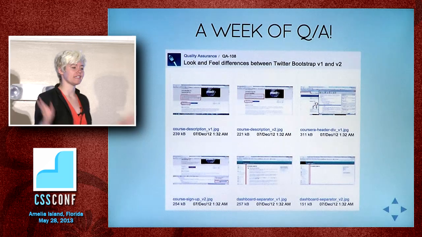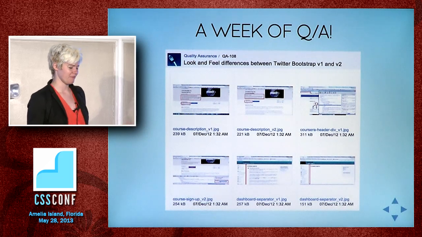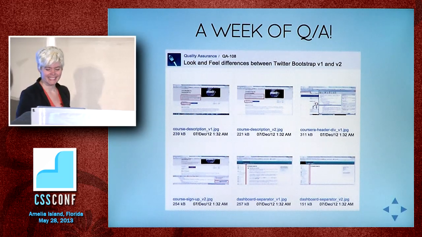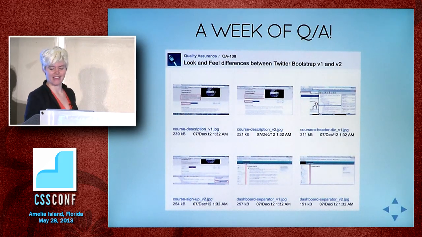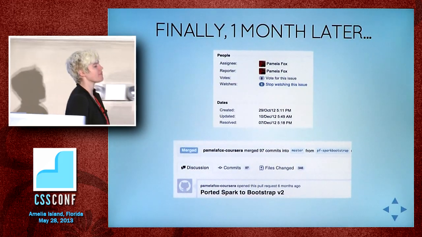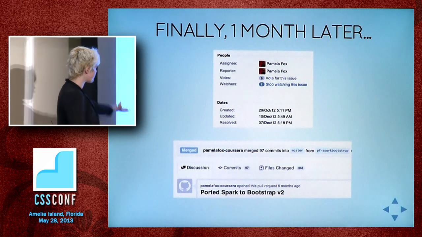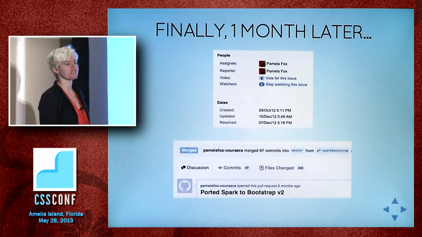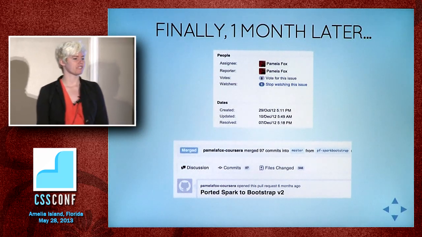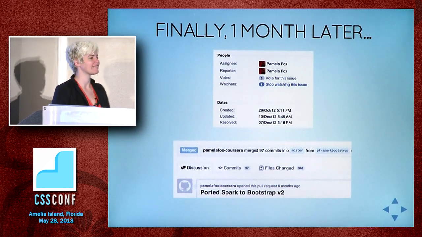And so then we had what I call a deploy-a-thon, which is where we sit in the office and deploy code that I'm too scared to deploy by myself. So this usually involves some sort of alcohol, too. I usually have my colleagues press the button, because I have like a mini heart attack if I press the deploy button. So finally, a month after I filed that issue, I got it out, right? And you can see my final pull request was 97 commits, 346 files changed. And I think it was something like 4,000 additions and 4,000 deletions. So it turned out to be kind of a big pull request and kind of a big change.